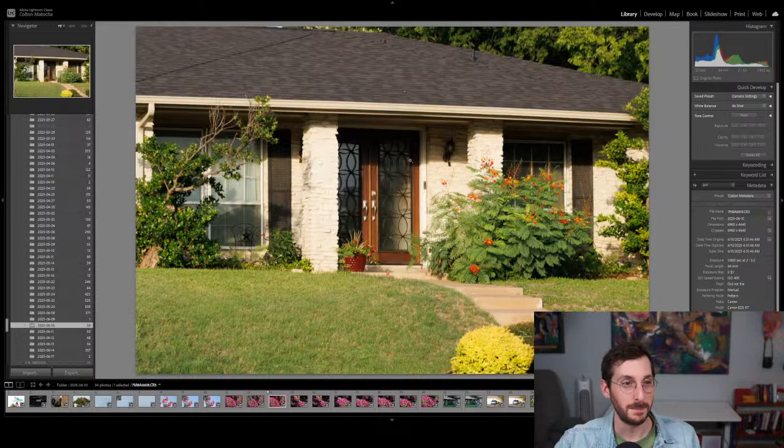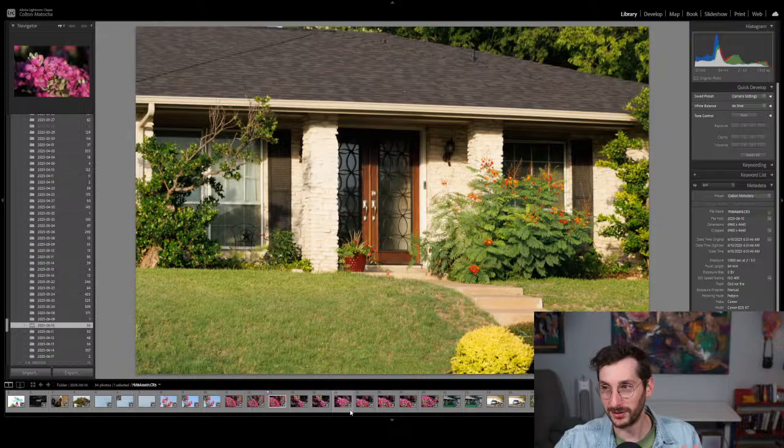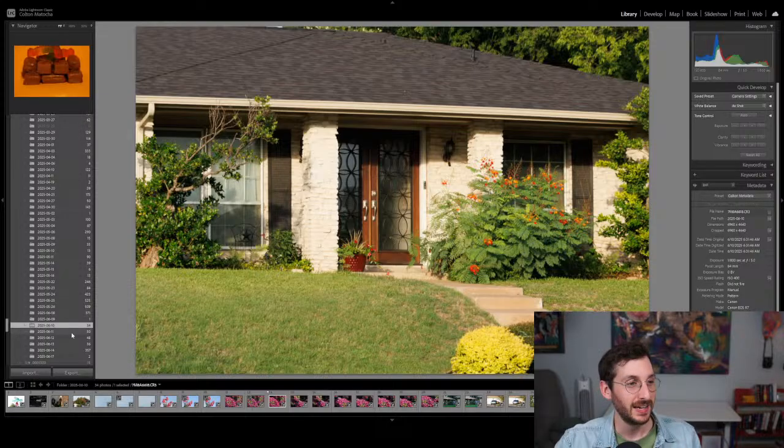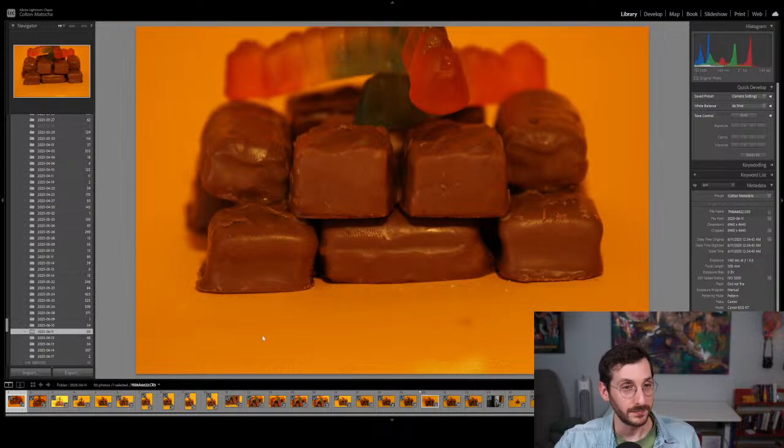So anyway, there's a bunch of files here. They all look bad, so I was kind of sad. And then I busted out the candy, that's my forte.